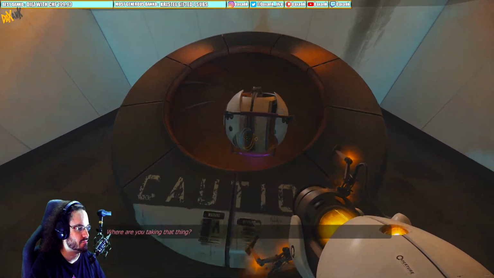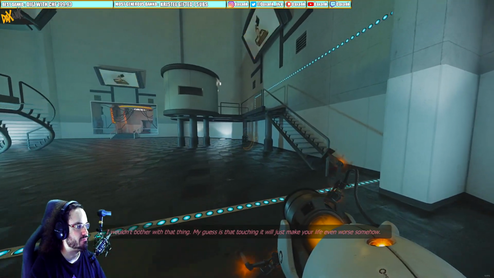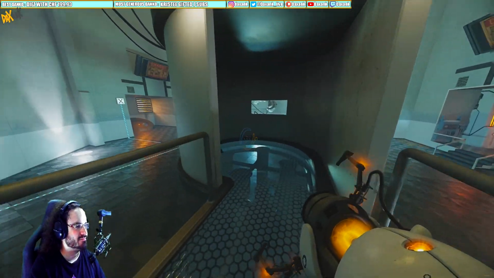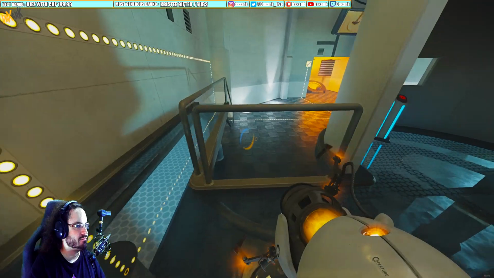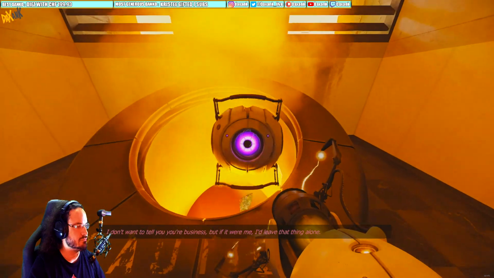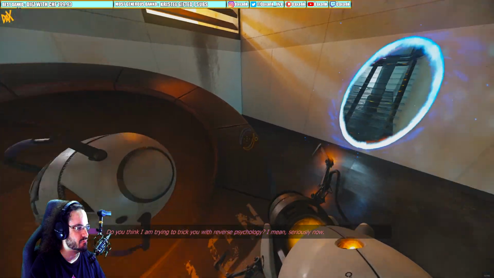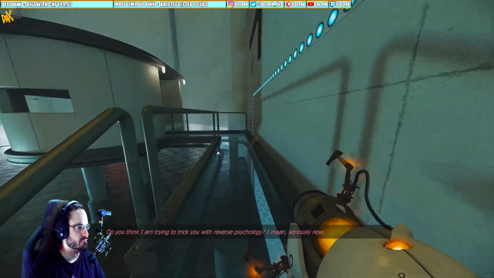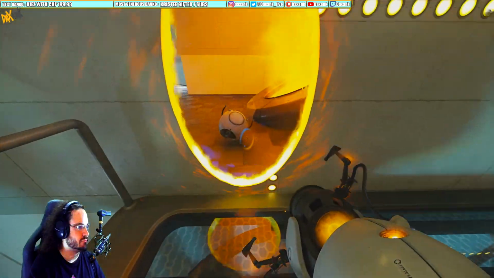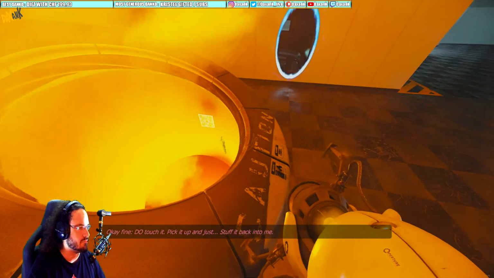Where are you taking that thing? Somewhere. I wouldn't bother with that thing. My guess is that touching it will just make your life even worse somehow. I don't want to tell you your business, but if it were me, I'd leave that thing alone. Do you think I'm trying to trick you with reverse psychology? I mean, seriously now. Okay, fine. Do touch it. Pick it up and just stuff it back into me.